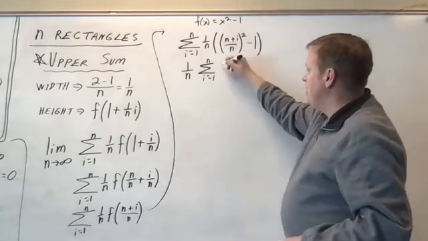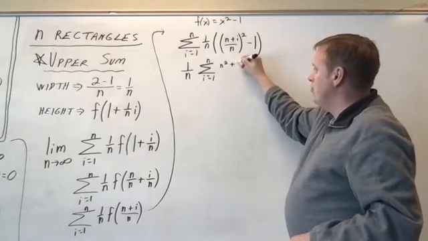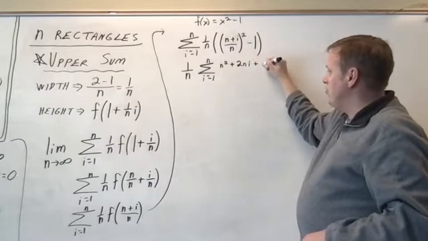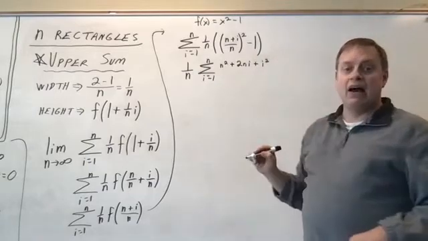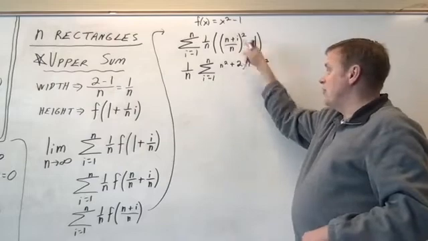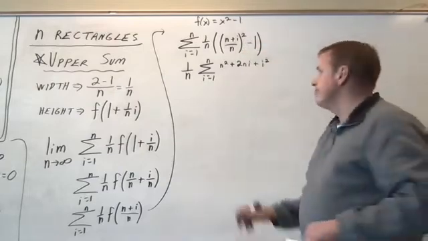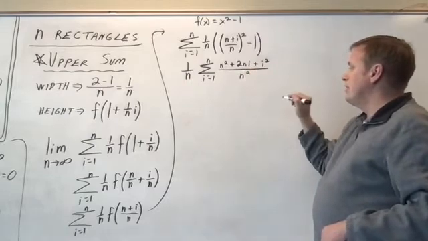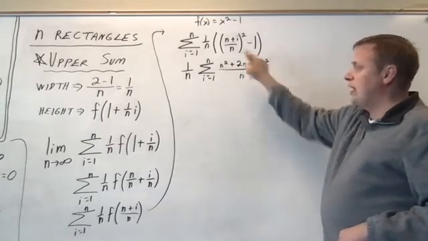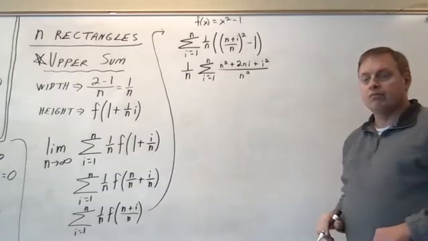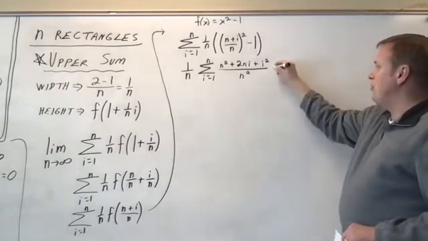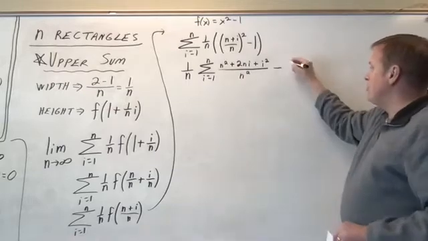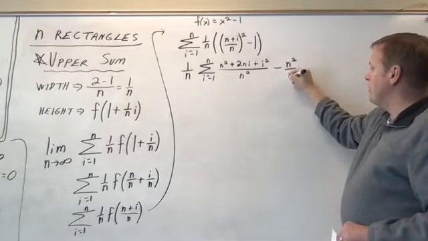So this is going to be n squared plus 2ni plus i squared. Again, I have to FOIL that out, don't I? I can't square n and square i and be done. Bad algebra. Now, I also have to square the denominator. So this part represents the quantity that's squared. Now, I still have a minus 1, so because I'm going to need to get common denominators eventually, I'm going to make the 1 into n squared over n squared.